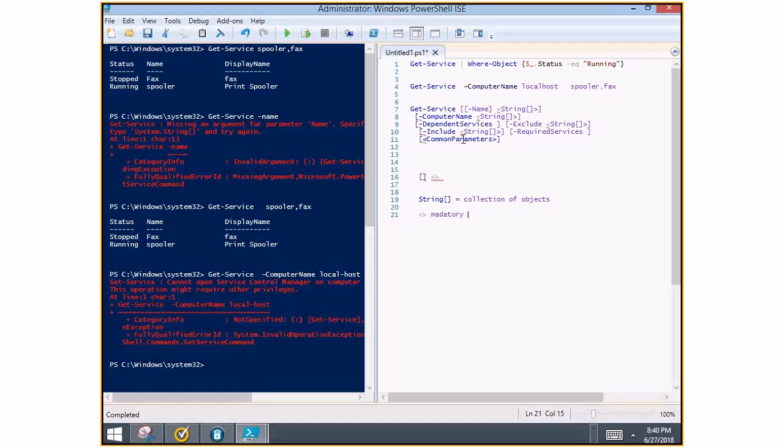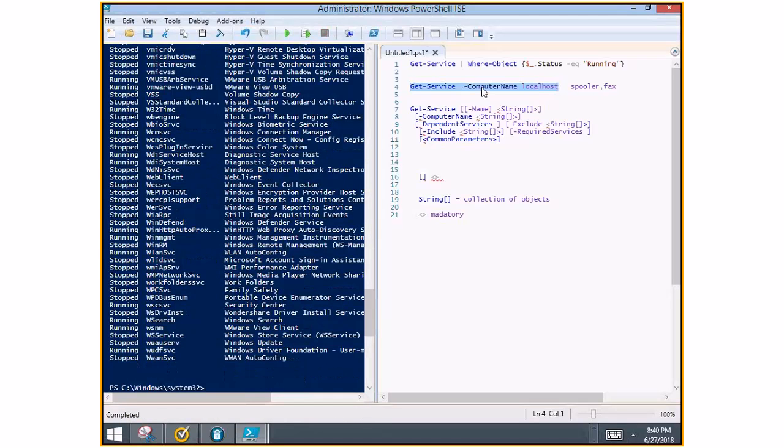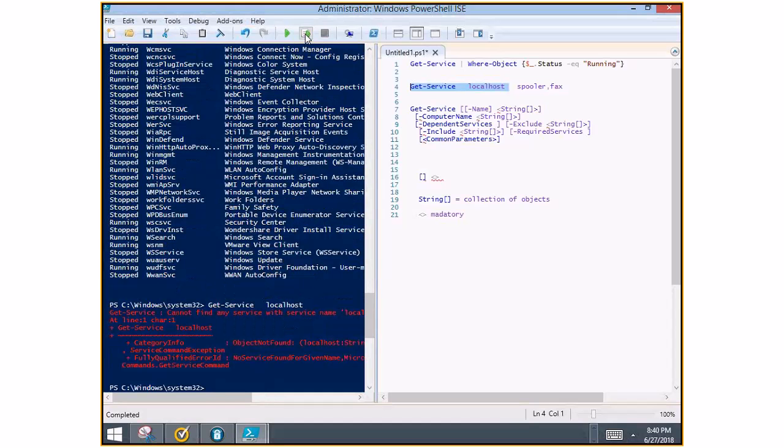So what was I saying? Okay. So if I am to say computer name, localhost, so if I do not give a computer name over here, it will understand it as a name of a service and it will bleed an error. But if I say it is a computer name, it would not bleed an error, which means that writing of this switch is not mandatory, but using this switch is not mandatory.